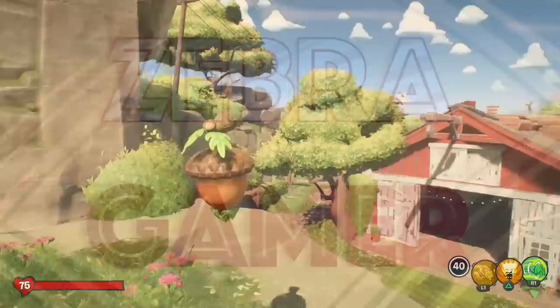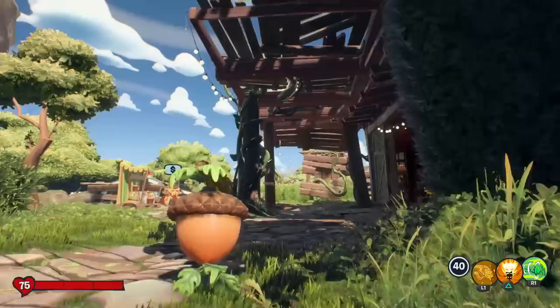Plants vs. Zombies Battle for Neighborville. Today, we're making more progress through the story mode in the town center, playing as another new plant class, the Acorn. So take a look at this guy.